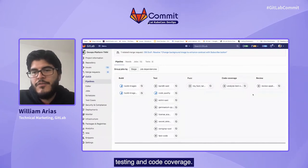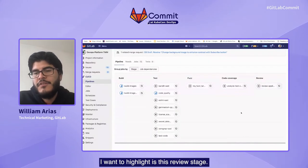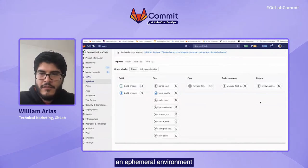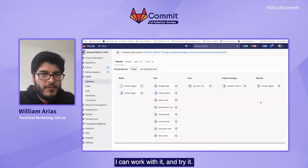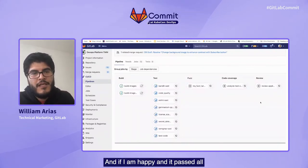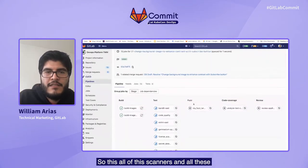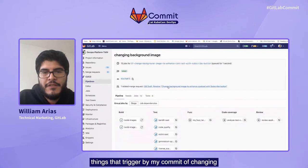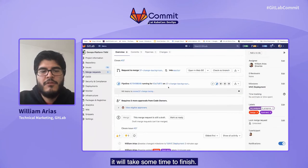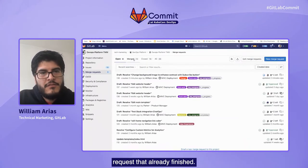We also have fuzz testing and code coverage. Very importantly, I want to highlight the review stage. What we are doing here is creating an ephemeral environment where I can touch the application, work with it, and try it. If I am happy and it passed all these steps, I will merge it to production. All these scanners and things that get triggered by my commit of changing the image — this pipeline — will take some time to finish. So let's go to another merge request that already finished, to illustrate what will happen in this pipeline.